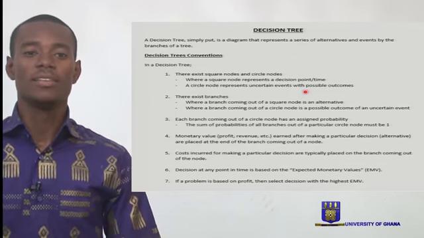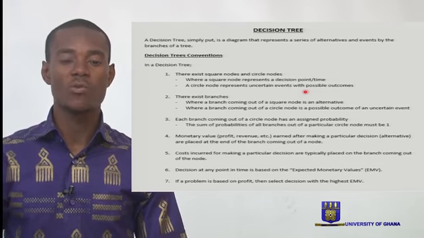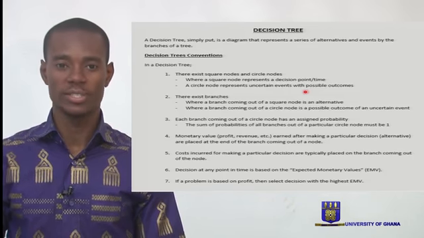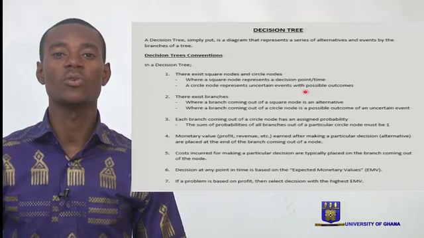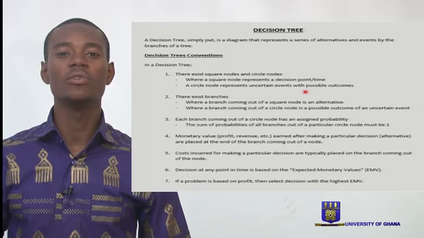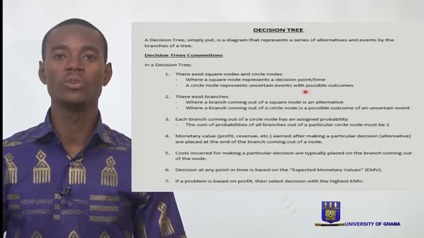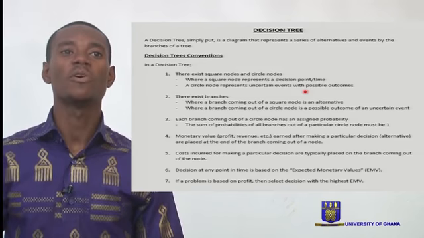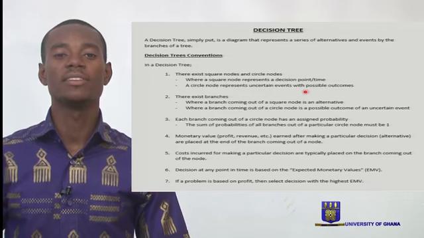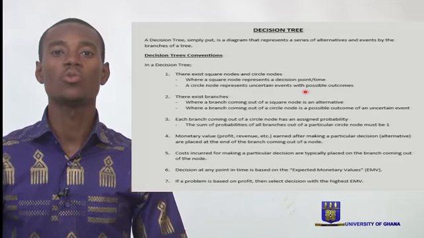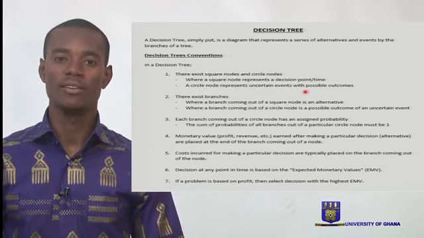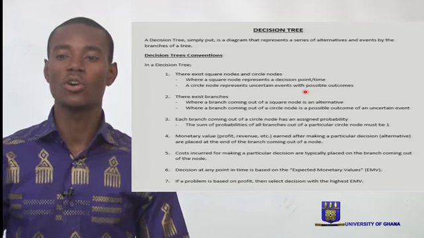Now, the second instance is where we would have to represent an event with a circle, or a circular node. When an instance like that occurs, it means that at that point, we are only evaluating possible outcomes. For instance, if a business launches a new product, the product could be successful or unsuccessful. It could be a success or a failure, we could make profits or not make profits.